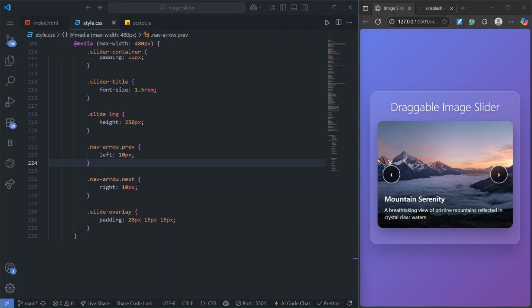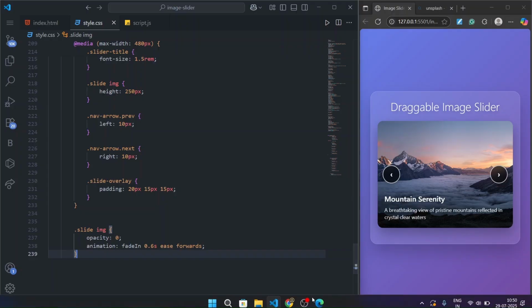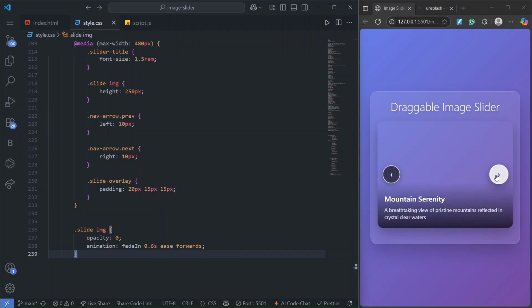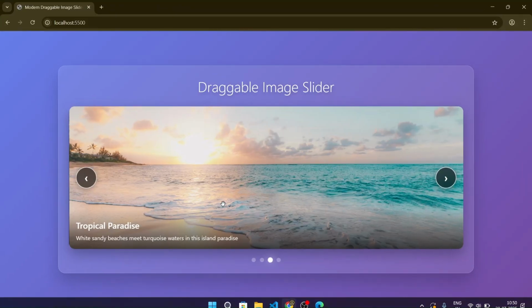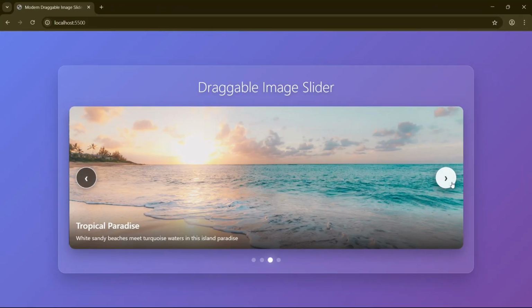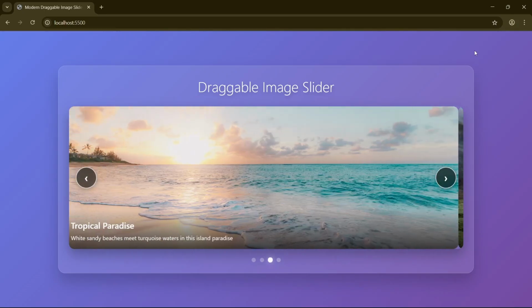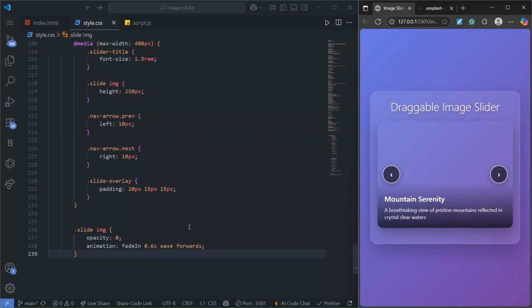Suppose we want animation on the images, right? When we are sliding, it should be animated, right? So let me see, when we are styling, it has some animation, right? We have used fadeIn animation forwards, right?